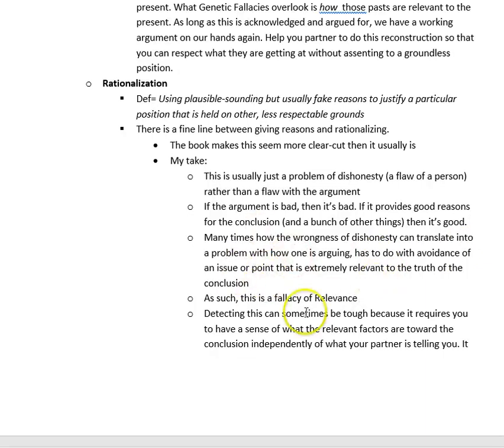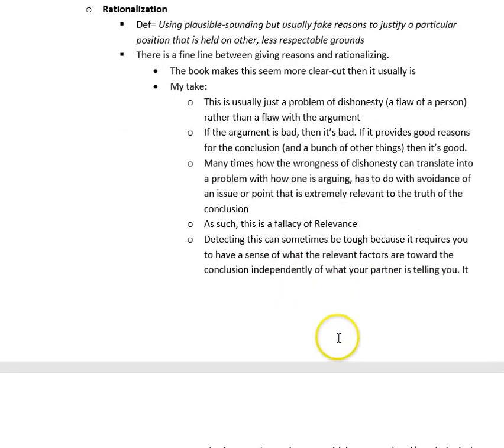But this can translate into bad arguments. Having this kind of dishonesty or insincerity can sidetrack the arguments themselves. They can, usually by avoiding something that is extremely relevant to the debate that we're having, so things getting swept under the rug or attention being put in the wrong place. So that can be connected with a violation of the relevance principle from the Code of Intellectual Conduct. But this is really, really tricky to detect. So the two things that I want to really cover are exactly what is rationalization and how can you tell, and then what to do about it. There's a lot to discuss there. So the basic idea here, though, is that this is about what's going on with the person and not the argument. So go back all the way to the Code of Intellectual Conduct and the conversations we were having back then.